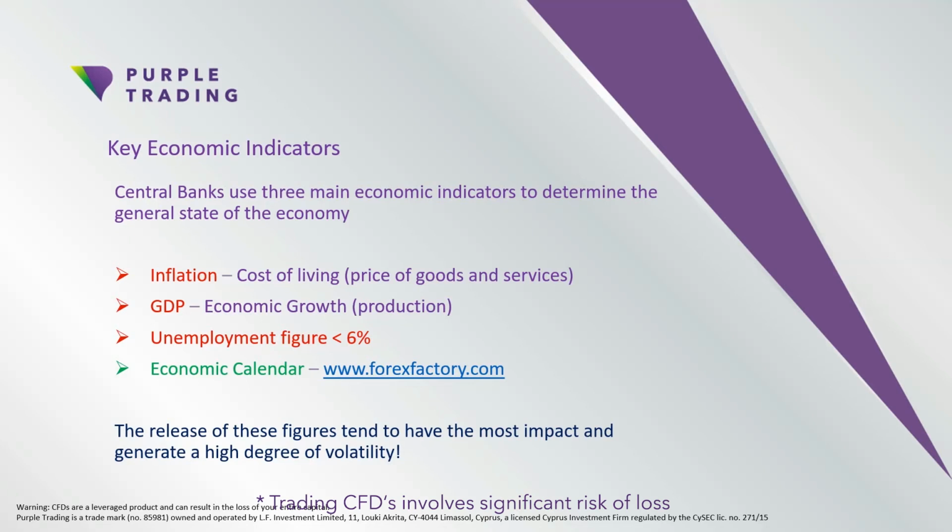So where you can find this information is the economic calendar. I personally use Forex Factory. I've left the URL there for you to have a look at. And this will highlight the daily economic reports or events coming out with specified times. The red flag events that you will see generally indicate that they have the most impact. And likely, again, you need volatility to make trading decisions.